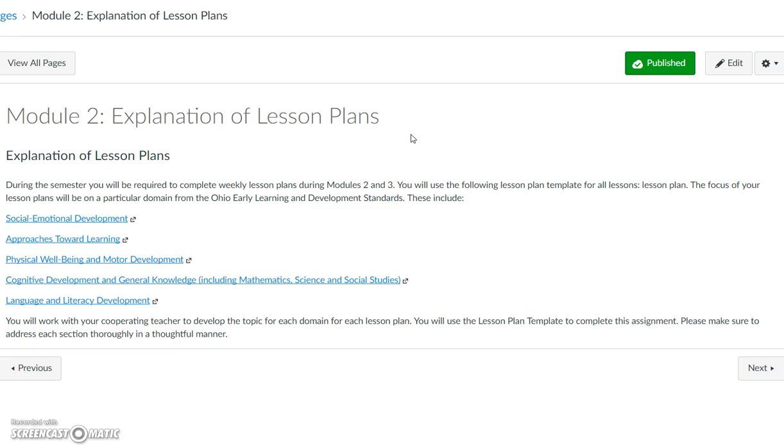Okay, so you're going to have these different domains that take you to the link, and you're going to have a format. The format is a very general format for your lesson plans. I want to make sure you're able to differentiate instruction, list your accommodations, do your objectives, do your procedures. We've done lesson plans in other courses, so this will be basically a review of that.